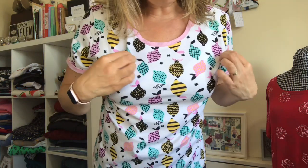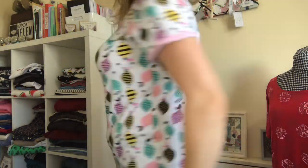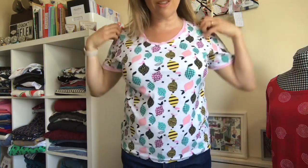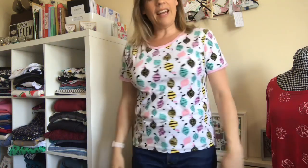I will just show you my third and final Tabitha. Here is my last Tabitha tee, and this fabric is from the lovely Keely, who did a D-stash, and I believe she originally got it from Like So Amazing, and it's got these fab little, I'm never sure if they're fruits or fishes, I think that they are lemons, but it's very pretty, and I teamed it up with a pale pink ribbing around the sleeves and the neckband, which I thought was really nice, and I love this one, and it's really comfy, and I do like a good print.